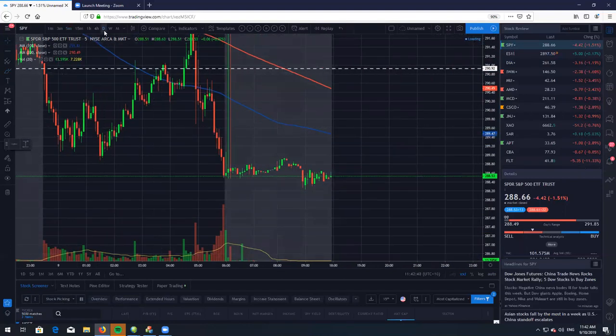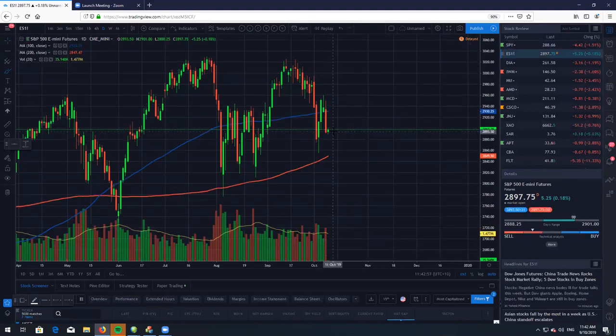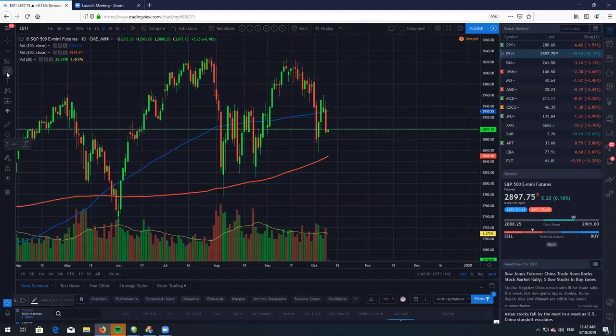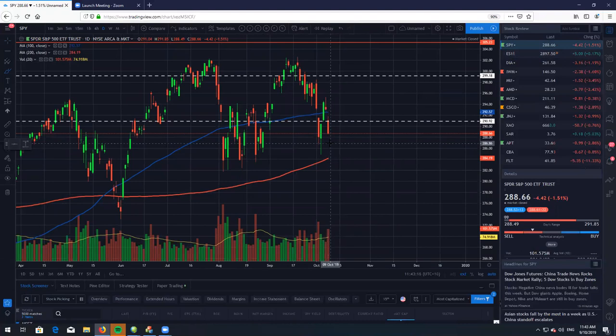At the moment, if I just take a look at the daily, we still probably could come down a little bit further. If I take a look at the E-minis, we are currently fairly neutral. If we do start to sell off and come down a little bit lower before market open tomorrow, then I would actually look to fade this gap. So if we do get a gap down on SPY to around 286, I would actually be looking to play that bullish just based off this nice little support level here, this big long lower shadow there, and obviously coming down to the 200 simple moving average on the daily chart.